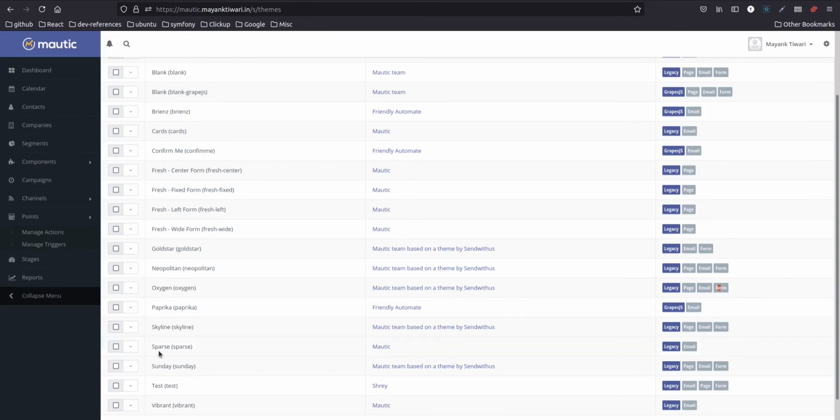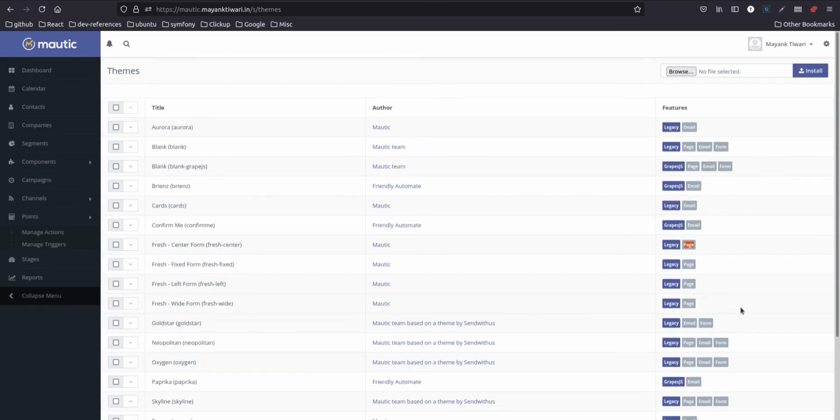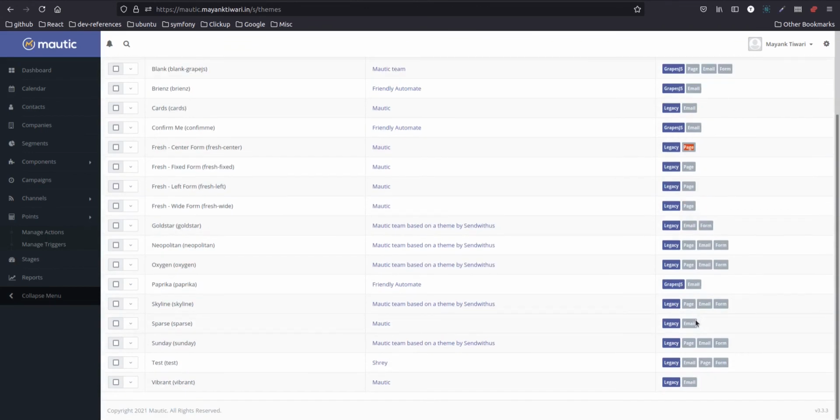For example, this one was only provided for helping out with email. So this is not available for page or form, right? This is for email only. This one is only for page, and this is not for email or form. So this is the kind of features your theme has available. There are three types of them: pages, emails, and forms. You can create a theme which can be applied on a landing page, on an email, and on a form. If the feature is available for all three of them, or any one of them, or two of them, that will be listed here, so you can know from this, right?